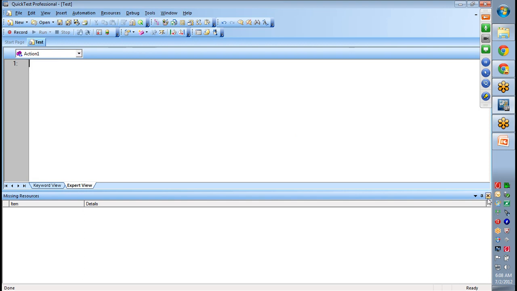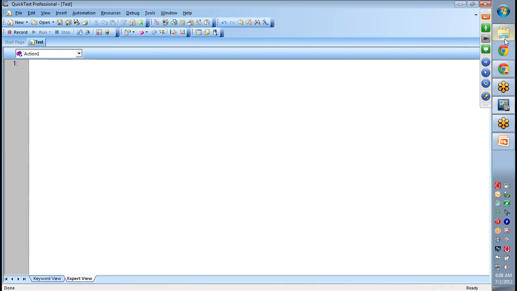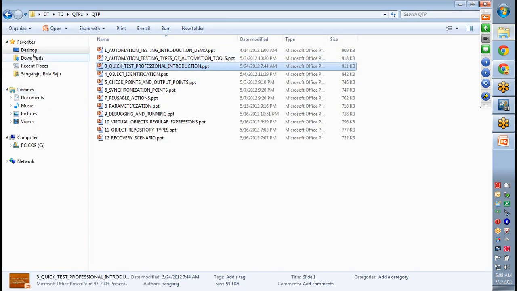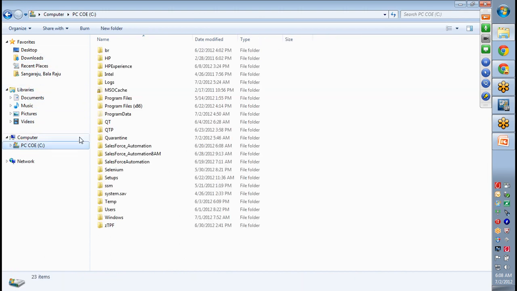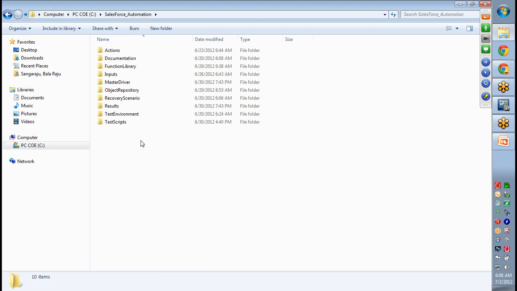So far in the framework we have implemented reusable actions and a shared object repository. The main scripts we implemented.